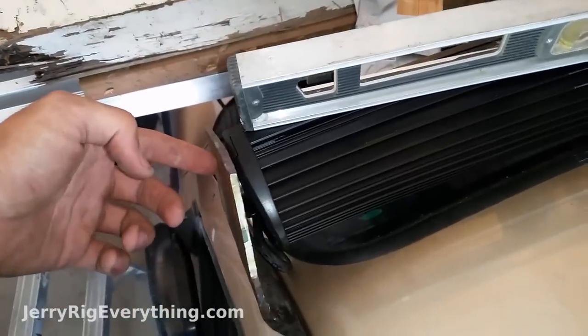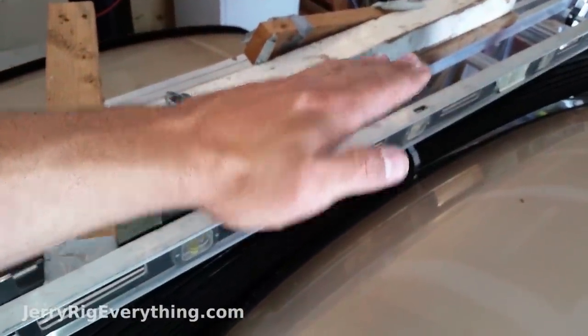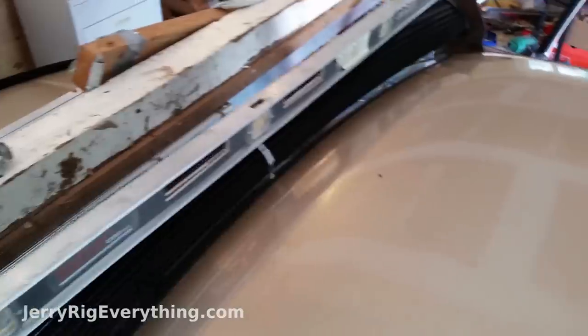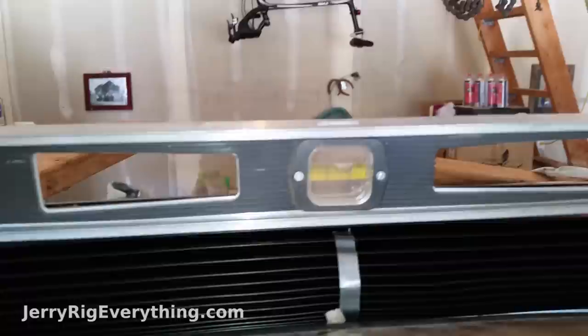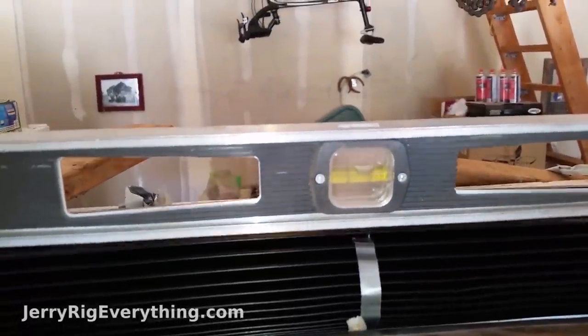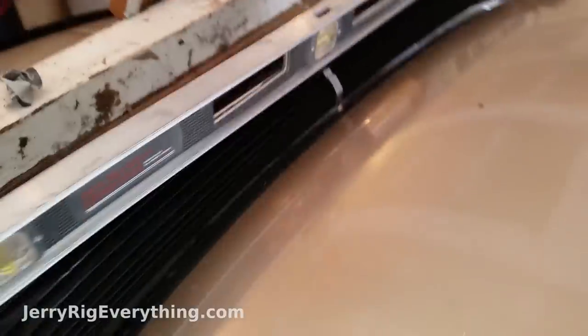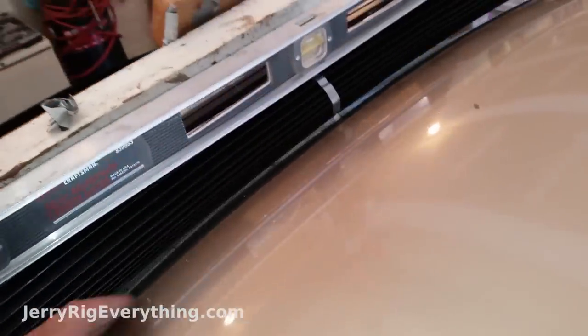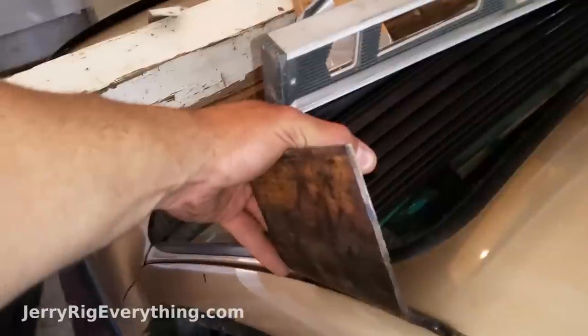Now I have the light bar bolted in on this side, and I have to get this hole lined up so that the light is level and pointed straight forward. To level it up and down relative to the ground is pretty easy — I just raise and lower the light bar until the bubble is right in the middle of the level. It needs to go up a little on the left side. As far as pointing straight forward, I'm going to make sure the gap between the windshield and the light bar is uniform across the whole side while I figure out where to drill the hole on this bracket.